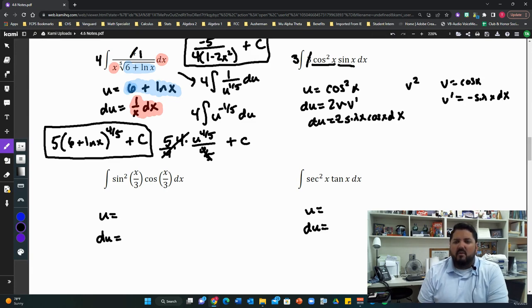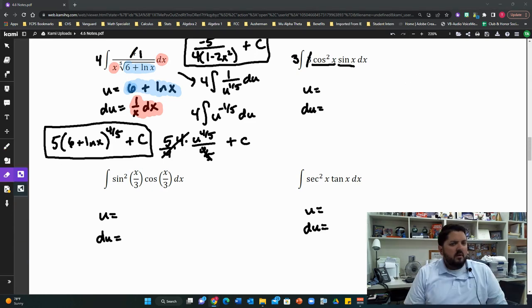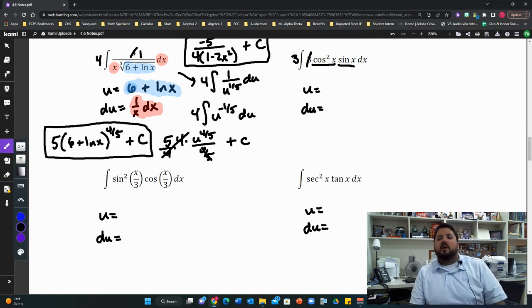Well, I don't have all of that stuff in there. The only other thing I have is a sine. You are not allowed to multiply by functions of x inside and outside. The only thing that we can do to change these is multiply by numbers inside, multiply by numbers outside. So it's not as simple as just multiplying by the extra functions that we need. So this setup does not work.